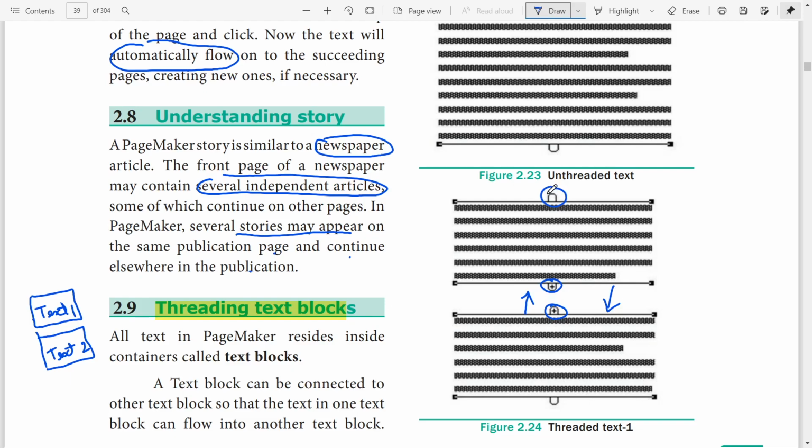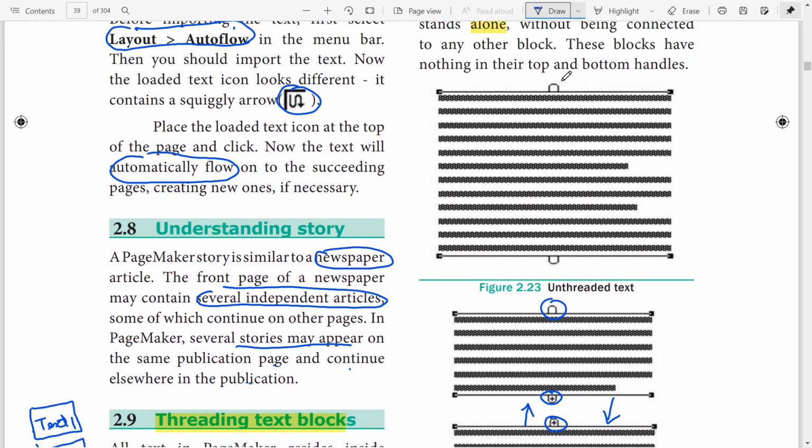You can notice that the plus symbol is not here. So there is no link to the previous text block or the next text block. Is it clear? A plus sign in a text block means that these texts are threaded. And observe here, there is no plus symbol. So it is unthreaded text.